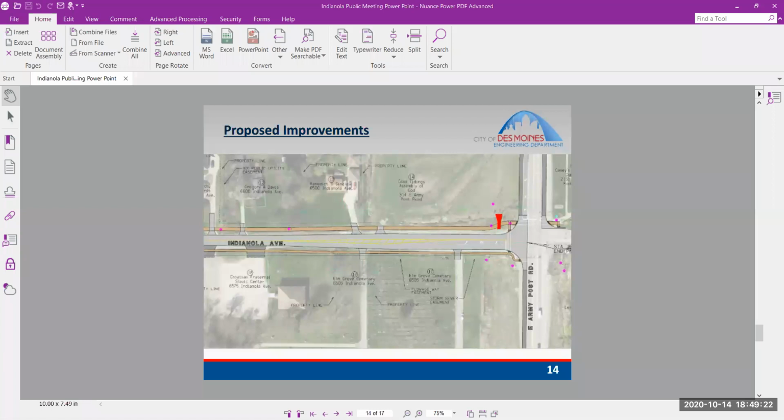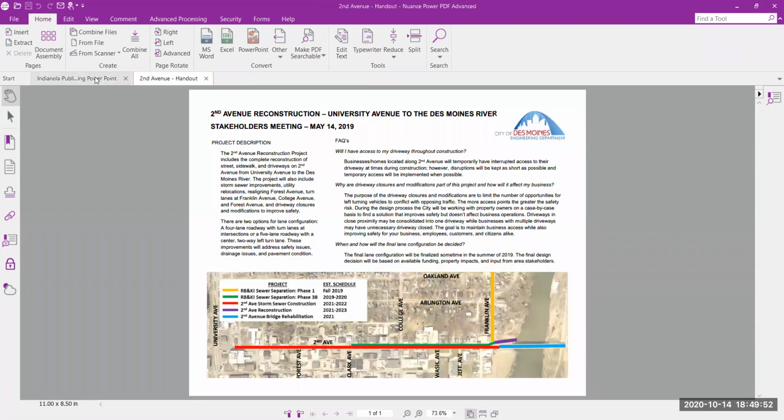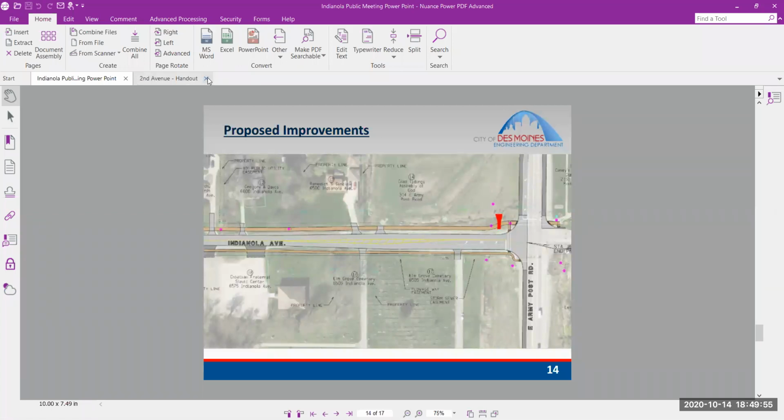Okay, and then my last question, I had a few. It's at the intersection that you have on the screen right now, Army Post and Indianola. I frequently turn right onto Army Post at that intersection to access the bypass, going the opposite direction of access from 69. And I constantly drive on the shoulder when traffic's stacked up. Everybody's asked about turn lanes at 69, but is there a consideration for a right-hand turn lane going northbound onto Army Post?